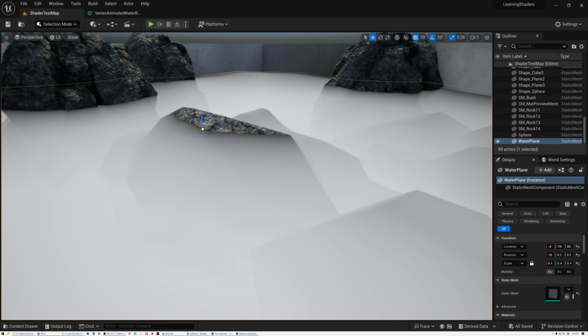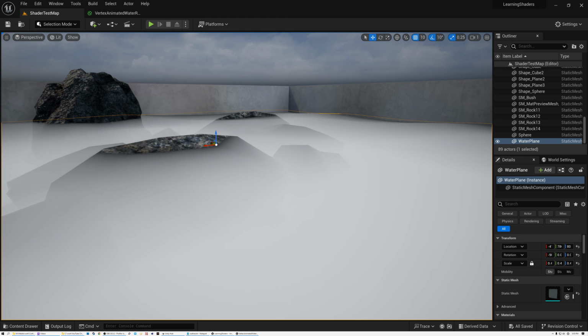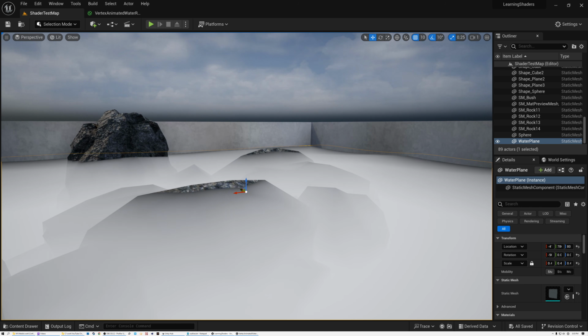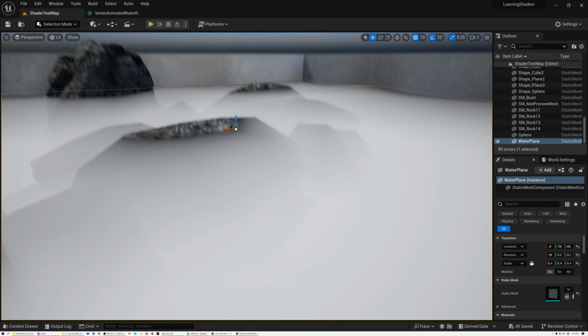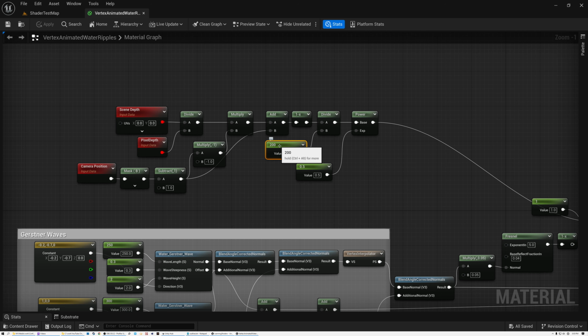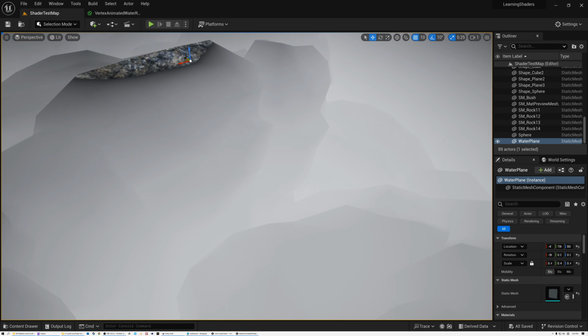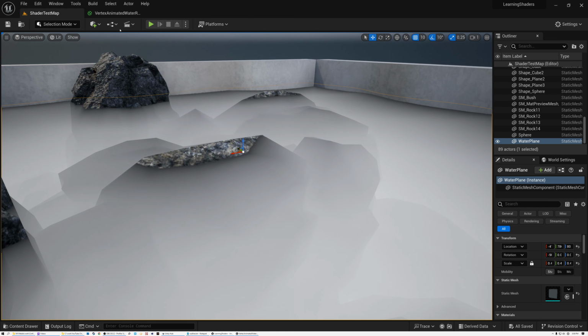All right, so I've used those nodes to calculate how deep our water is, and you can see that where it's shallow, I'm getting a value of black, and then the deeper it is, the closer to white I get. If I want the maximum depth to be higher, I can put something like 800 in here, and now you can see that I'm getting values significantly further down into the water.